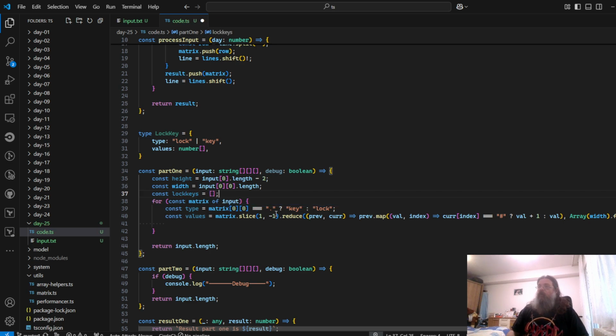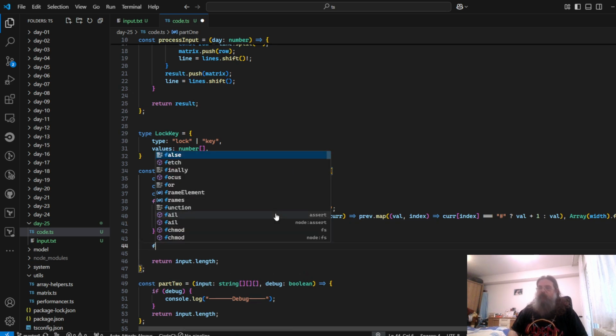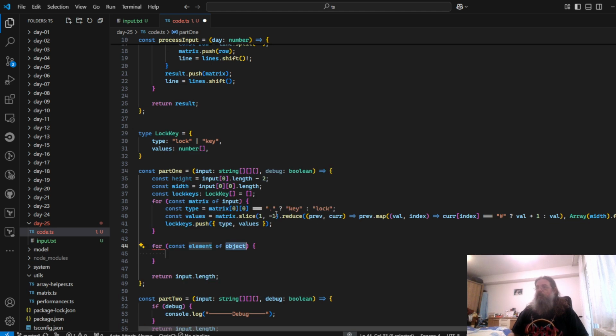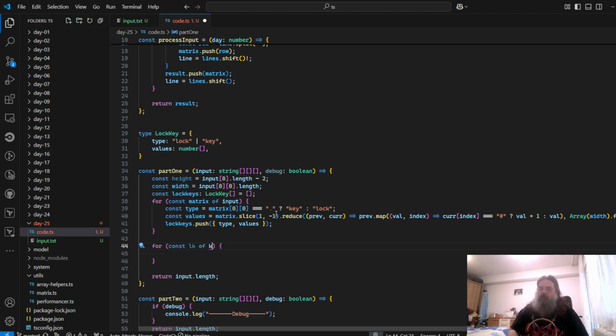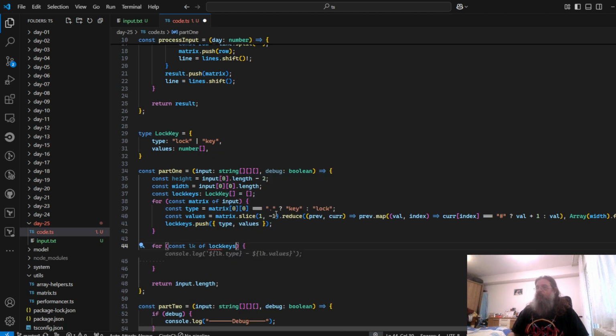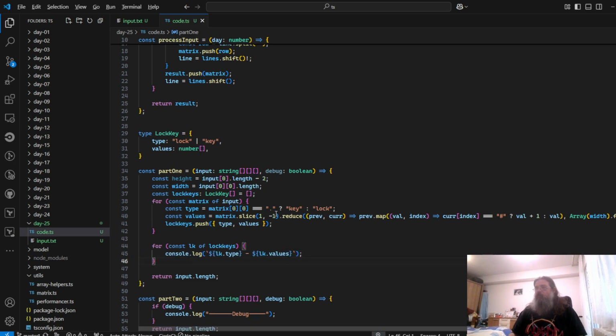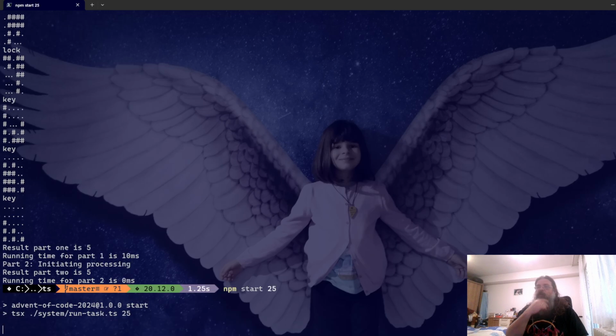This is an array of lock keys. So we're just gonna push this to the lock keys, and now I will just say for lk of lock keys. We will just log them and see what happens.